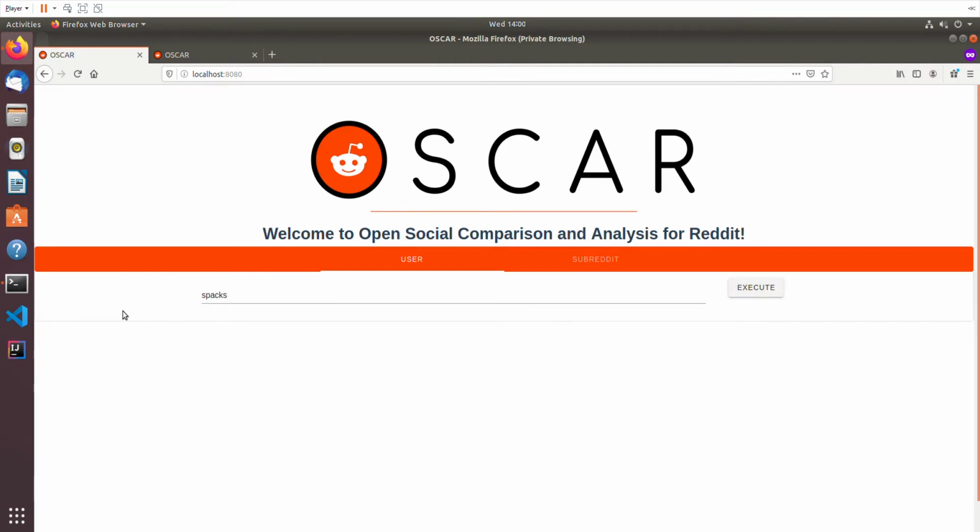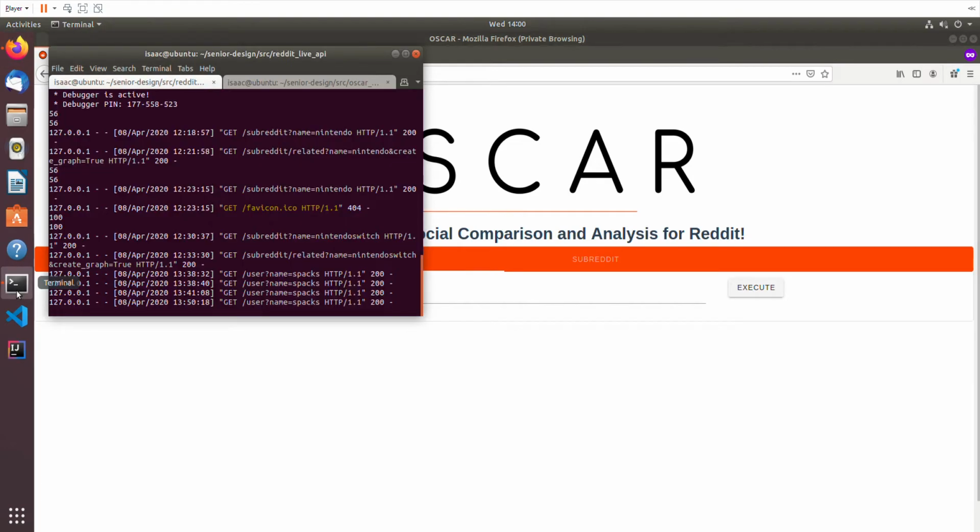It does take a minute to load, so while that's going on, I'm just going to show you some interesting things in the terminal from when we completed some HTTP requests to our Flask service. So we already have a bunch of tabs preloaded just so that we don't have to sit and wait for them to load for everything that we want to show in this video.